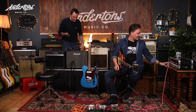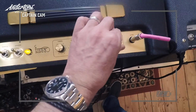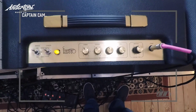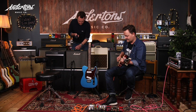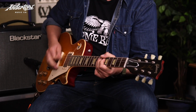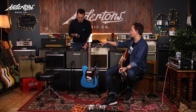That's probably not a mode you'd use. I don't like it. Origin, pull the boost, turn it up full, wind the EQ up, full Marshall style, let's see what happens. Okay, so what I can hear here is the amp wants to sound good.